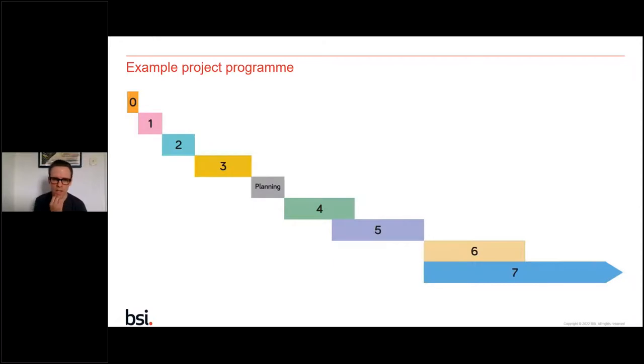consequential, but not entirely. There's almost always some kind of overlap between stages 4 and 5. That's technical design and construction, just because the construction processes start before we totally complete all design work. And stage 4 could go very close to the end of stage 5. So all information produced to enable construction counts as design activity, and therefore should be part of stage 4 rather than construction stage 5. And then of course, when we hand over buildings, stage 6, we follow a rigorous handover process. We're also using them. So again, there's a strong overlap there. And I wanted to make sure that was clear and easy to grasp.